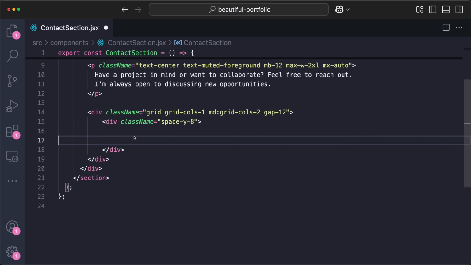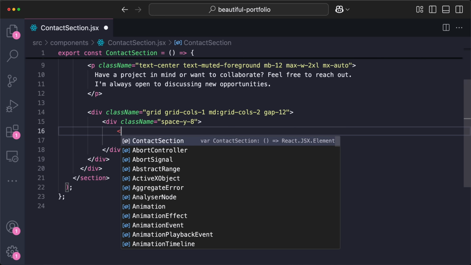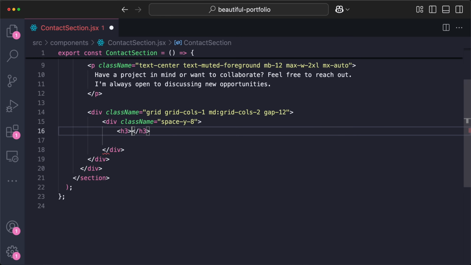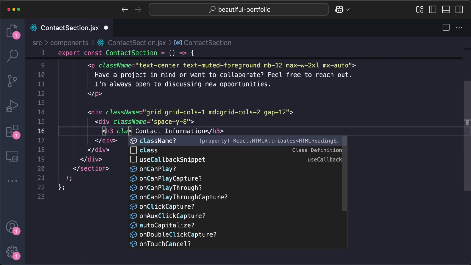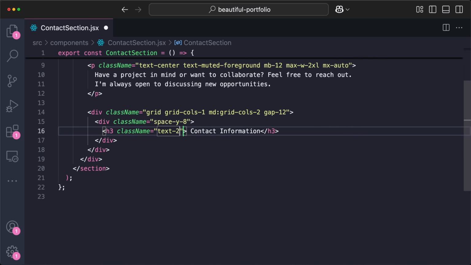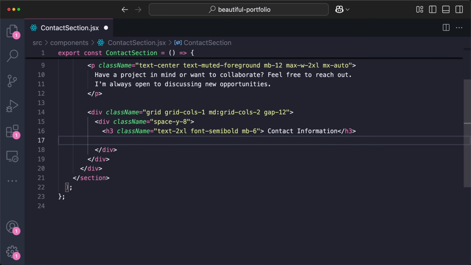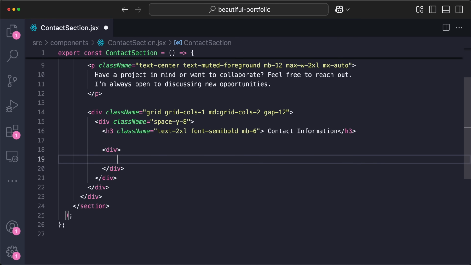And below this, we're going to have an h3 tag, which is going to say the title for this section: Contact Information. Then I'll apply a class name here, which will be text-2xl, font-semibold, margin bottom 6. Now for this section, I'm going to add a div over here.